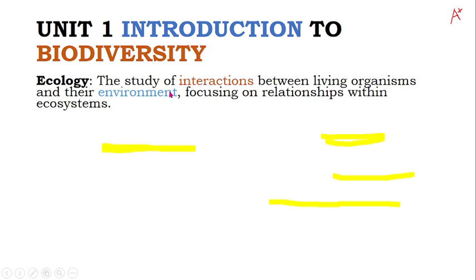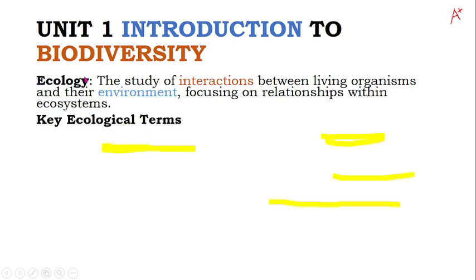So when you are studying the relationship between a cow and a tick, you know the cow is the host and the tick is a parasite. Those relationships are studied in ecology. They can be mutualism or commensalism. When you are studying those relationships in the environment, we call this ecology. So I hope you understand that when you are asked about ecology, you should say that ecology is the study of interaction of organisms within their environment.